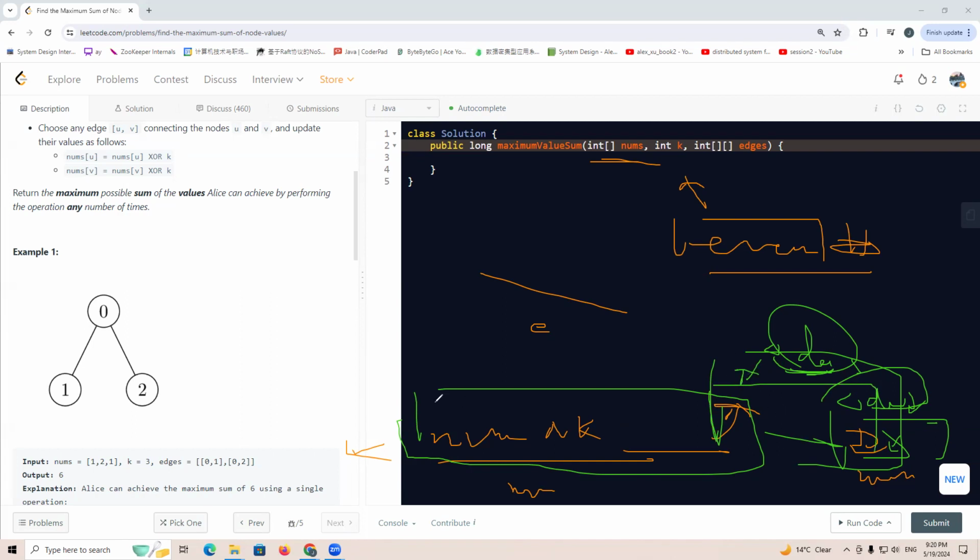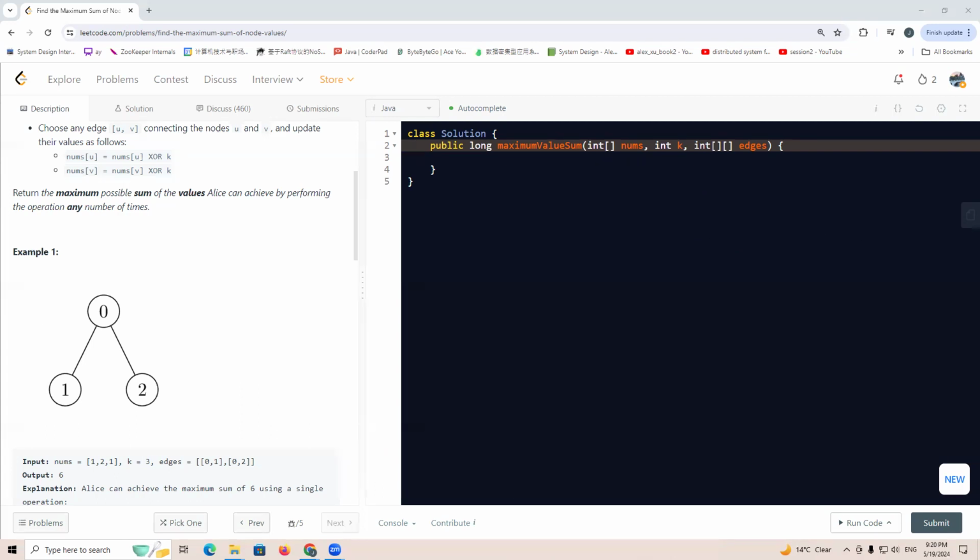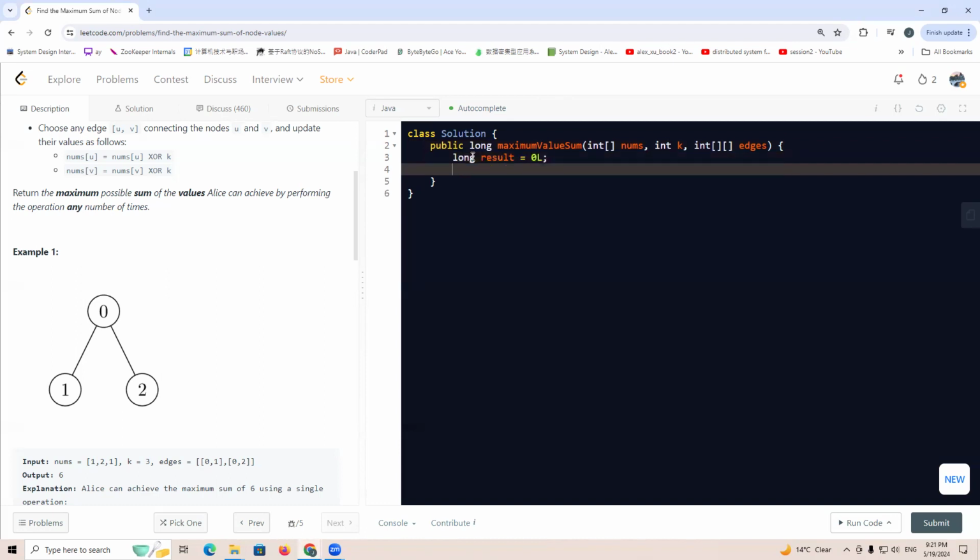After this analysis, we just write code for this. What we do is count, because we need to know whether the number of increases is even or odd.